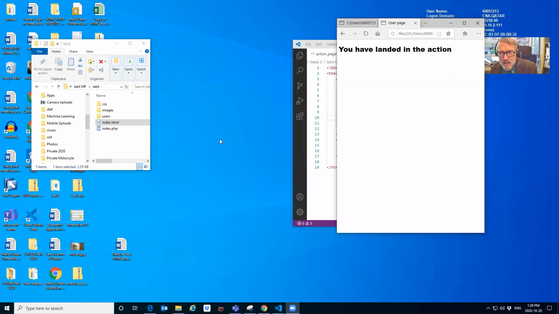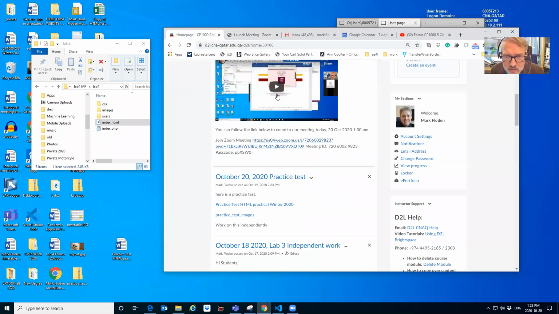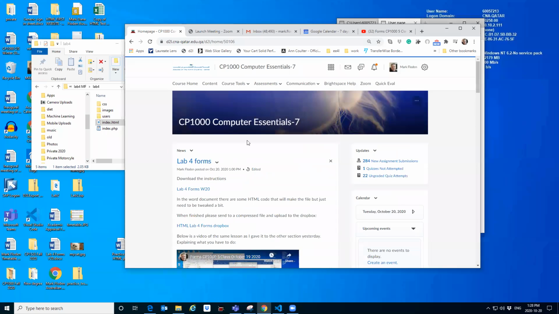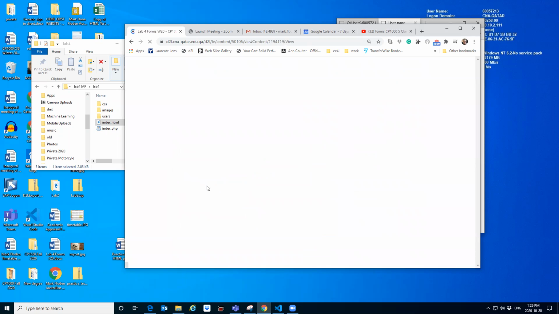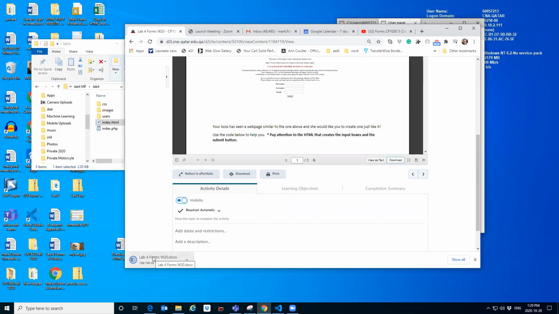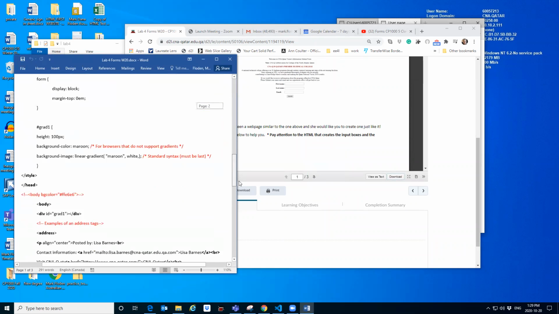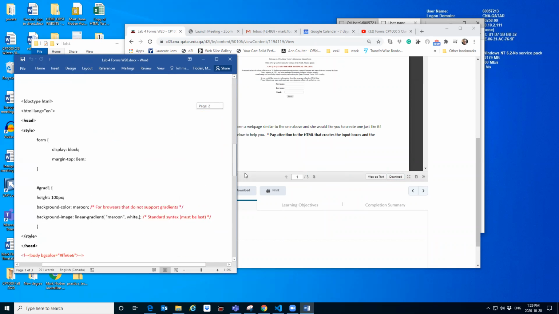So Lab 4, if you look at it, you'll see that I think I've got a link there for you to use for Lab 4. If you download that link, you will find this Word document. You will need to download it, not just look at it. Get the Word document out, because it's going to be useful to you: it actually has the code necessary to make this page.